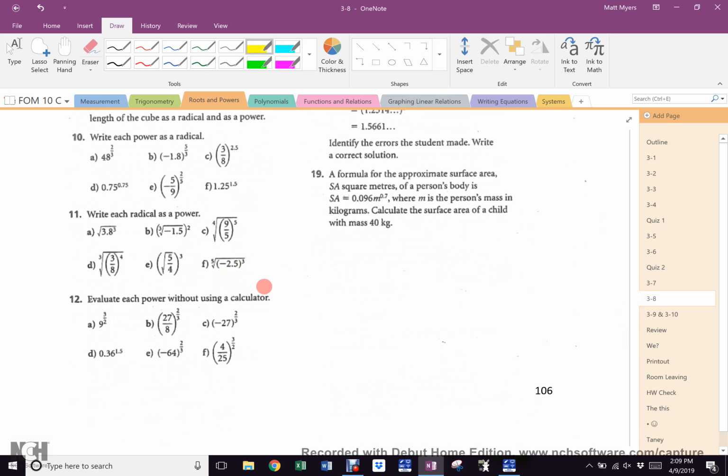I'm going to add one last thing, just to remind you, even though you already know. X to the a over b becomes the b root of x to the a power. Now remember, you can reverse that. If I have the b root of x to the a, it becomes x to the a over b. Remember, it goes both ways. Everybody good? Spectacular.